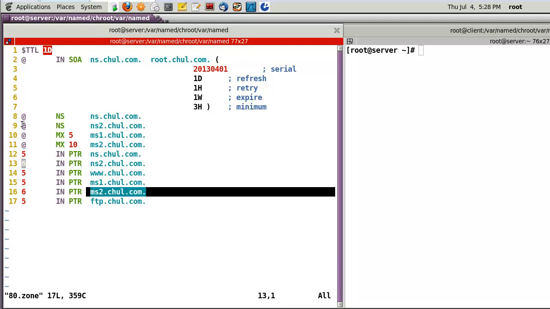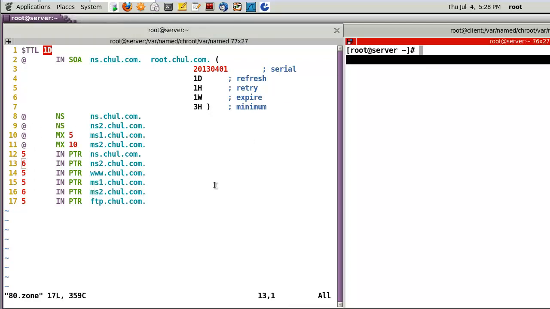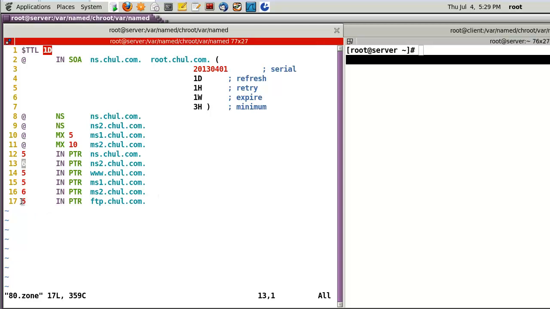Here @ means, in my case, the 8.168.192.in-addr.arpa. So this number means 192.168.8.5 and 6 like this.